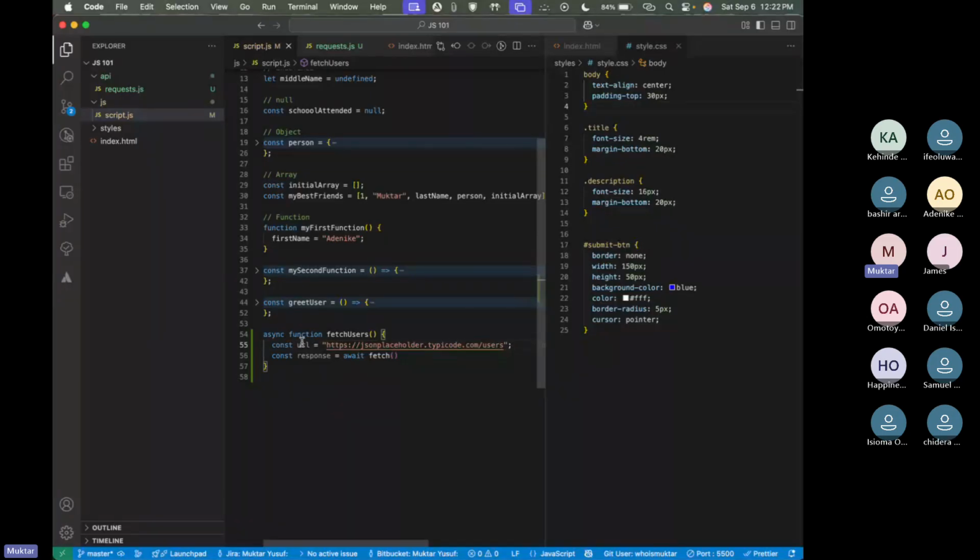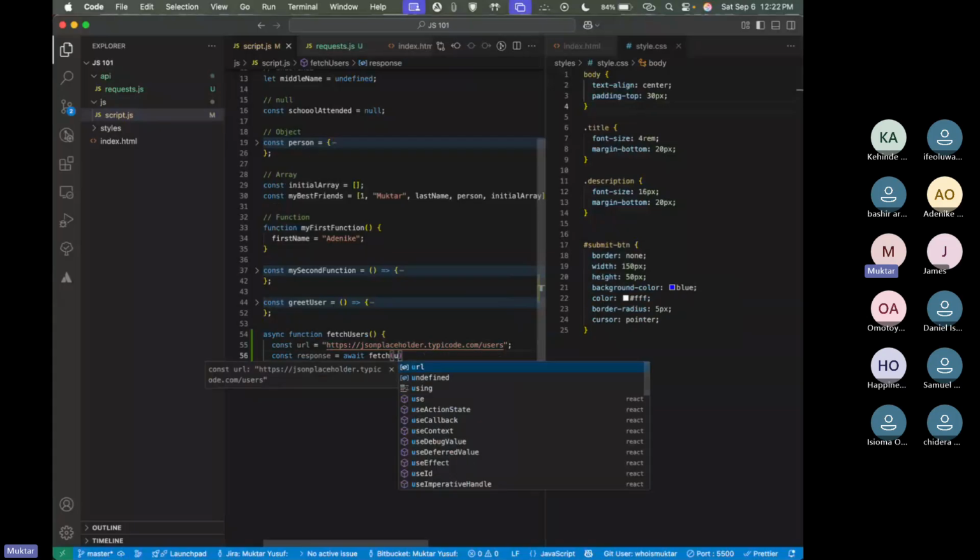You can see this URL here is a string. I'm using constant because I don't want the value to ever change. If I use let, I can update the data later. But what's the essence of updating this later? I have no use case for it, which is why I use constant. So constant URL is equal to the URL we want to call. I can just come here and say URL.